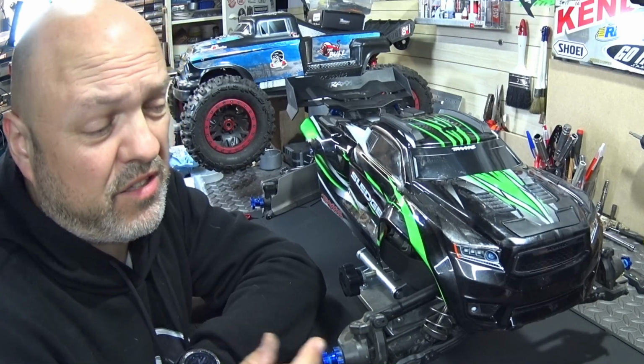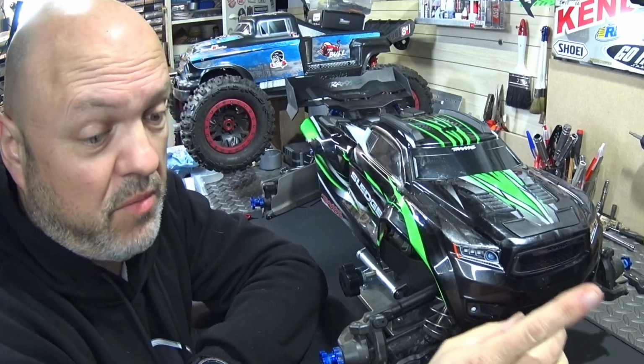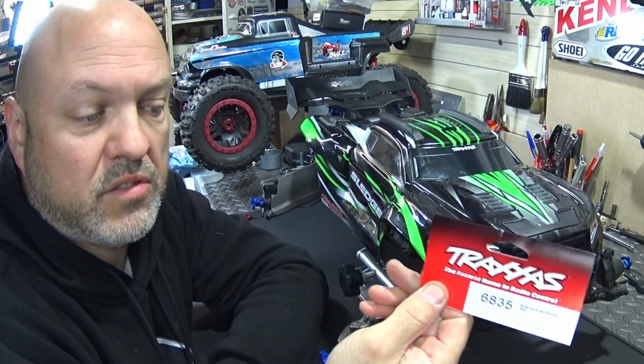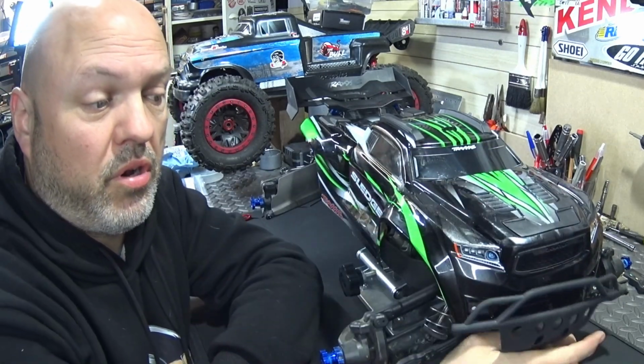I really like the looks of it, but what I don't like is that there's no bumper. There's a guy on YouTube, DoRC, that made a bumper on there. Not made a bumper, but he took this from Traxxas. It's from a Slash bumper, and he customized it to put it on there.